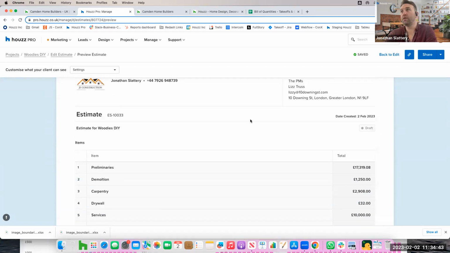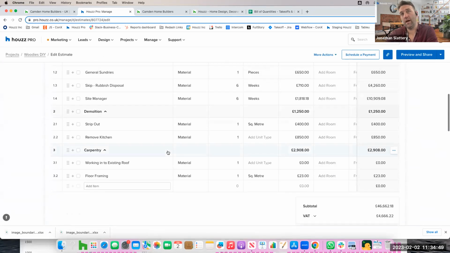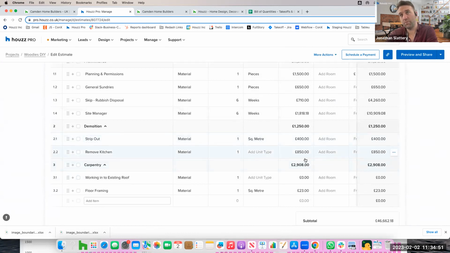And I suppose, again, just because you have it in the template, it doesn't mean that you're beholden to that. If you change, say, your strip rate here, you wanted to put that in as $4,000, you can do that. It doesn't affect the template itself, so the template will remain the same, but on a per job basis, you can go in and make that customizable.